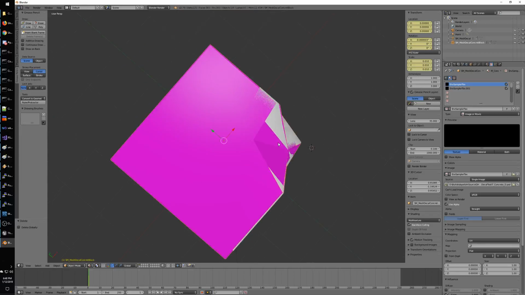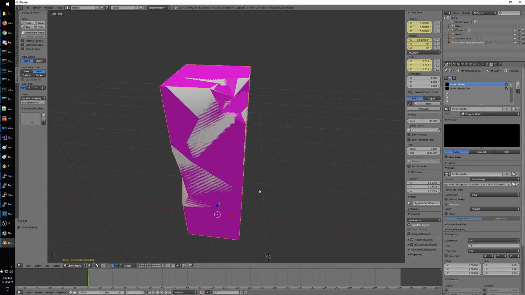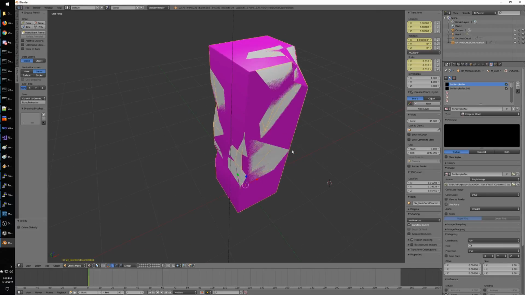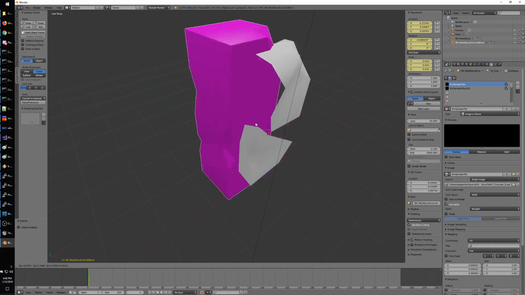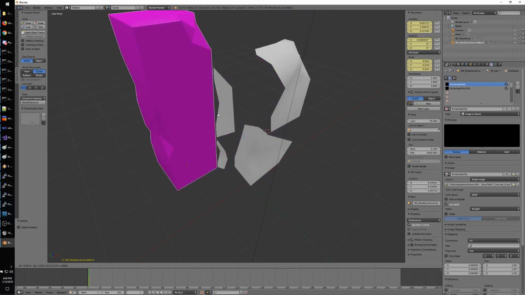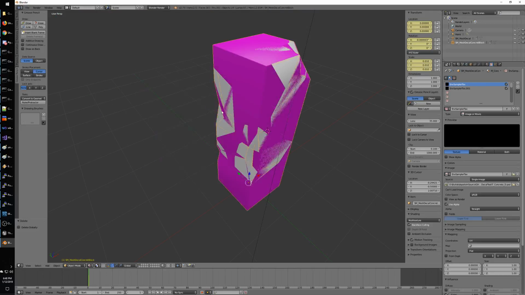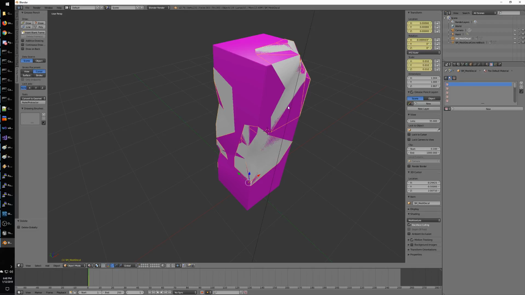Oh my god, Blender interface always makes me mad. It's two geometries, one on top of each other. It doesn't make any sense to me.